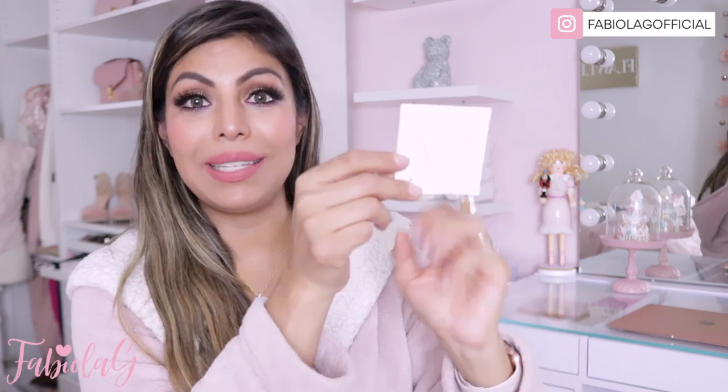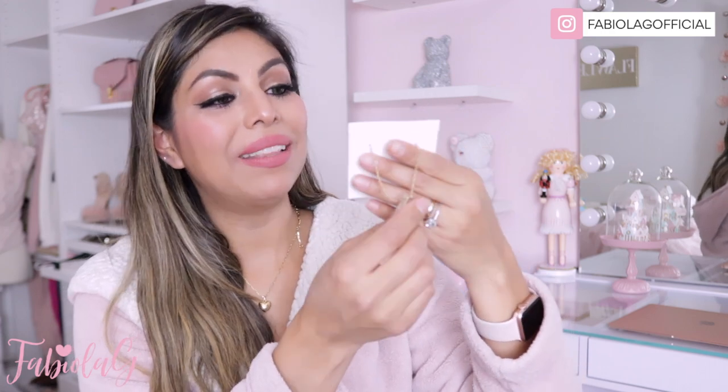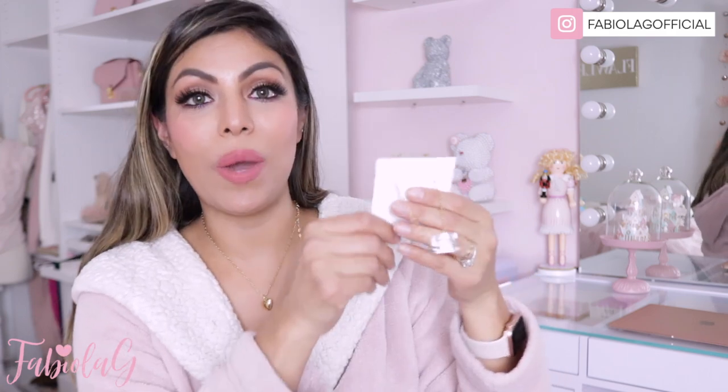This next one here is a necklace. The moment I saw this, I fell in love with it. This necklace is actually a little lock — a tiny, dainty little lock. Look how gorgeous this is. I am loving this one so much. I'm actually wearing this one here with the heart — also from Ana Luisa. I wear it all the time and I get so many compliments. But I am so excited with this little lock. Go ahead and check them out online — I'll leave the links to these pieces down below as well as their website.